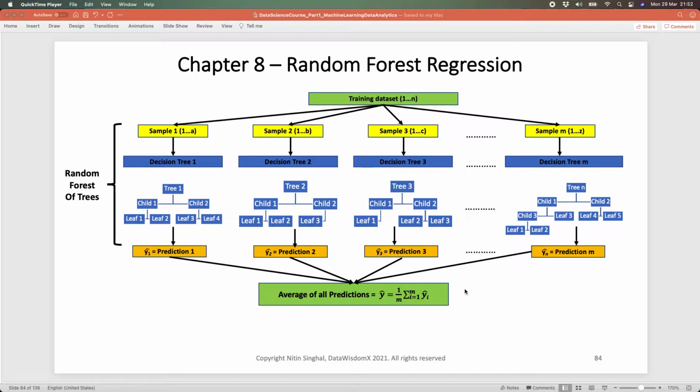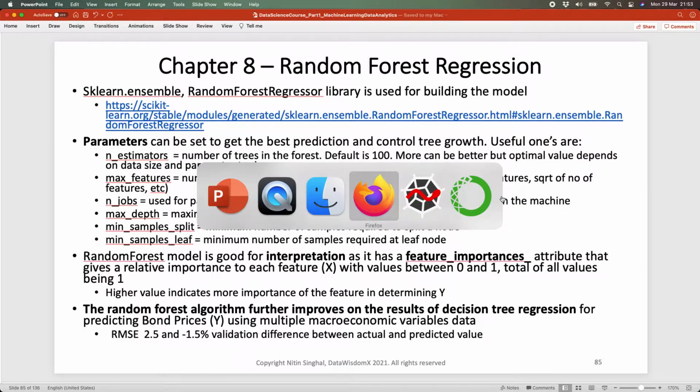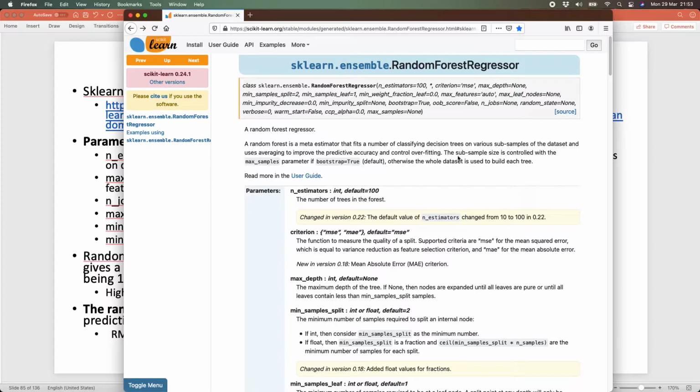And this is a concept used in different machine learning models and general statistical systems too. Okay, so now that we understand how these random forest regression models are built, let's look at the Python code. And before that, let's show you the scikit-learn guide for the random forest regressor.